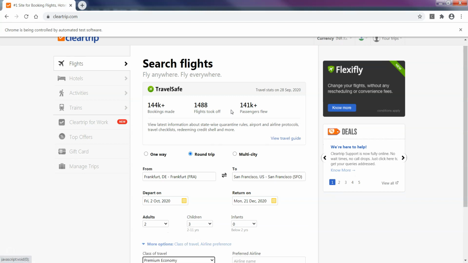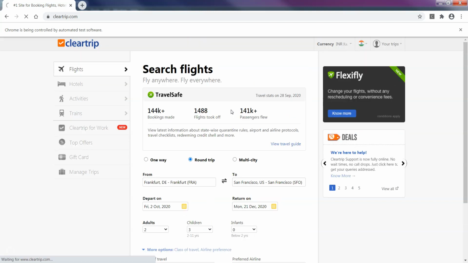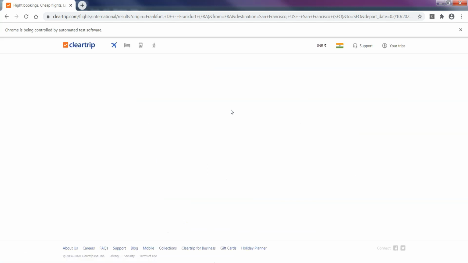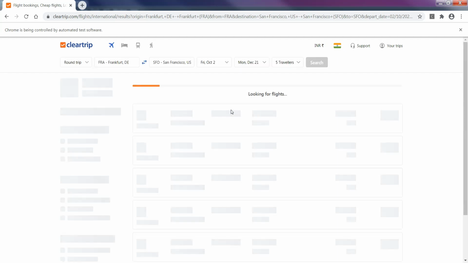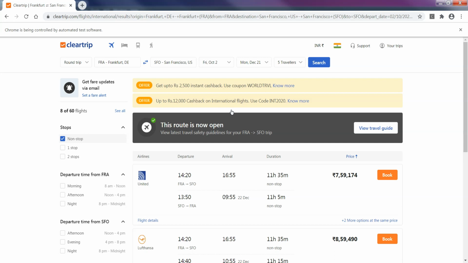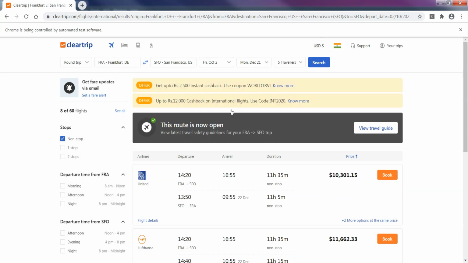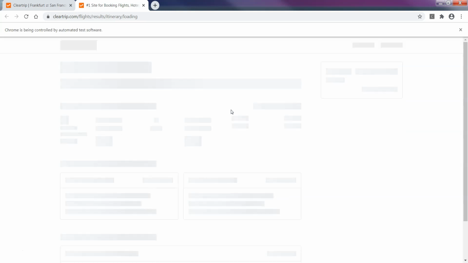We have 3 children, premium economy, and search flights. Right now we are redirected to the next page, and here we have used the explicit wait concept. Let's see. We want to choose the non-stop checkbox and to change the currency. Let's see if it works. Non-stop is selected. Awesome. USD is selected and the first flight was also selected.